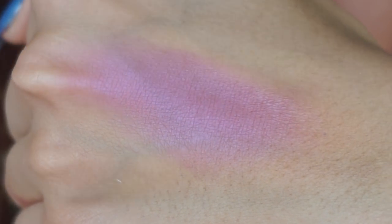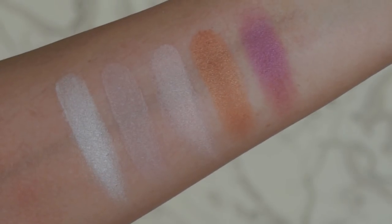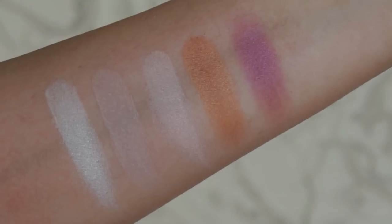Next up we have the shade Siren. Siren is a very beautiful purple shade; however, I think Siren is lacking a little in the pigmentation department. If you want something very subtle, this could be a nice purple to put across the lid, but it will take a little more building up than the other shades — that's just typically how purple works. What's cool about this is it has a really interesting cool-toned shift to it, so it looks very interesting once you build it up on the lids. Since it's a natural shadow, it can be used wet to intensify the pigment. A really good, easy, wearable purple with a very interesting tone if you're looking to experiment with color.